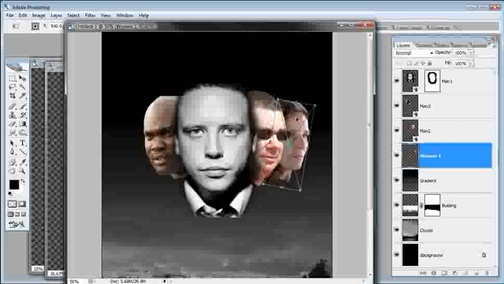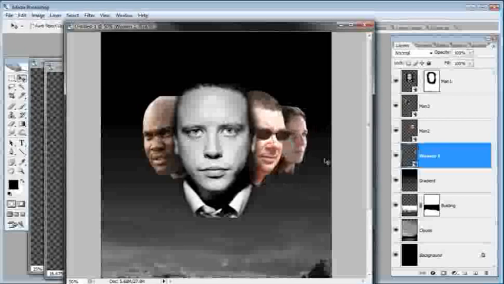Also keep in mind, look at the eyes. Make sure the eyes are lining up very good, because then you're going to have a lot better composition as well. And so that's very important too. I'm going to rotate this. I'm going to go ahead and press the Enter key on the keyboard to confirm that.